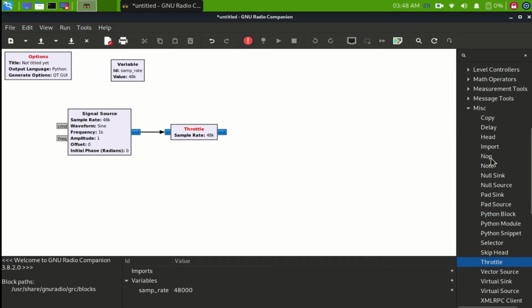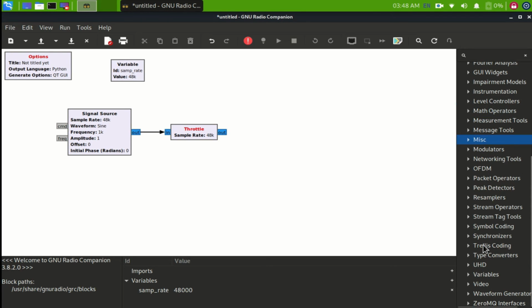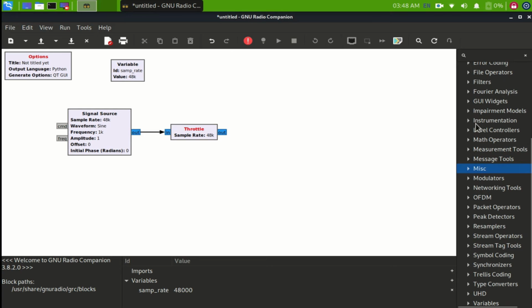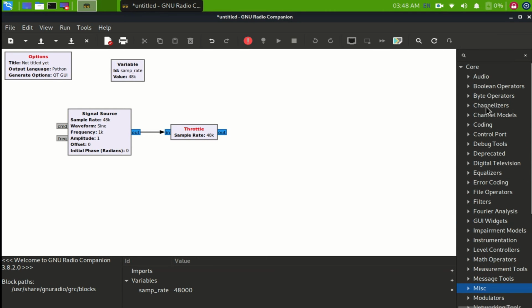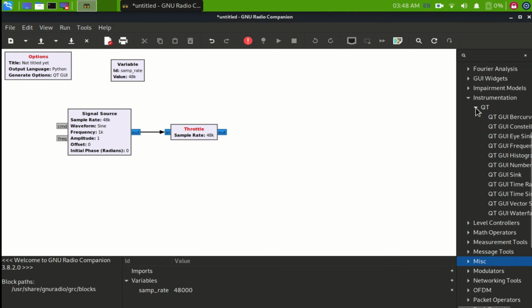You will get a cryptic error message. So let's close this. Now I'm going to search for instrumentations. Yep, here we are. So this is instrumentation, and from here I'm going to select QT. So these are the blocks. If you select the wrong one, you will definitely get a cryptic error message, and you'll have to figure out why that was. So just remember what you picked.